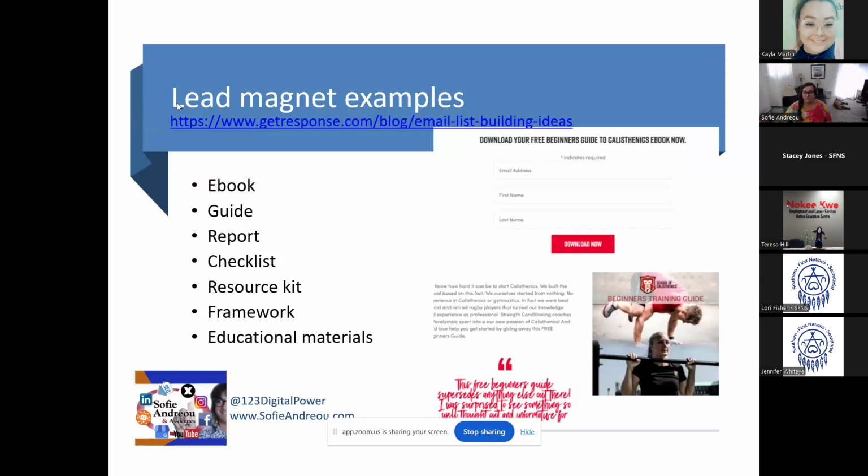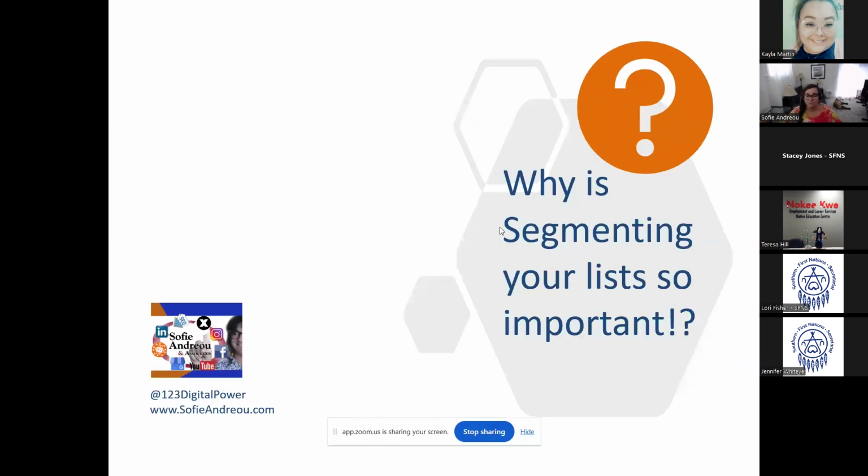So again, I have a link for you that you'll be able to look at when you get the PDF. That one's clickable because it's in blue. And it just shows you again, where do you create this? Your friendly tool will create this for you. It'll help you download the information or the link that you're going to send to them. When somebody signs up, their email, first name and last name here, once they get it, it'll automatically give them the download of what they've requested. So it does it for you. They've thought it through. I started using both these tools when they first came out, and where they've come from and to is amazing.